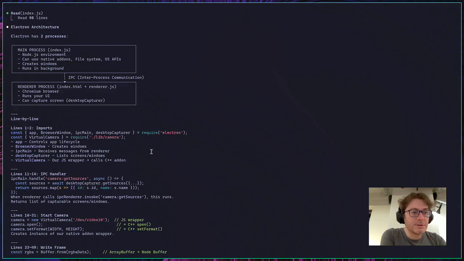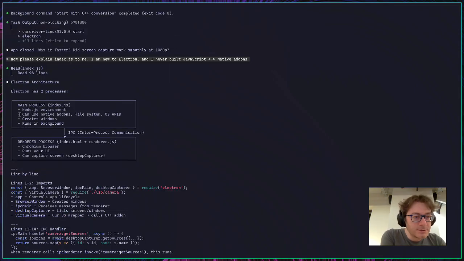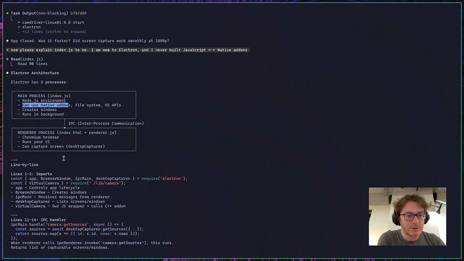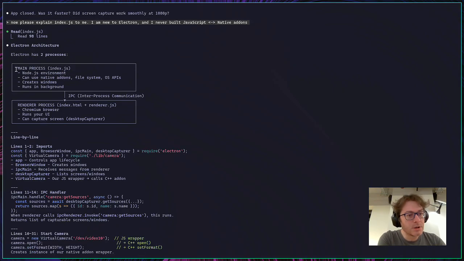Okay, let's see. Introduction, main process. There is Node.js, sure, it can use native add-ons, nice. So remember, JavaScript and TypeScript might be the only languages that we need in the near future. This window runs in the background. Inter-process communication, there is a main process and a renderer process. Oh, interesting.